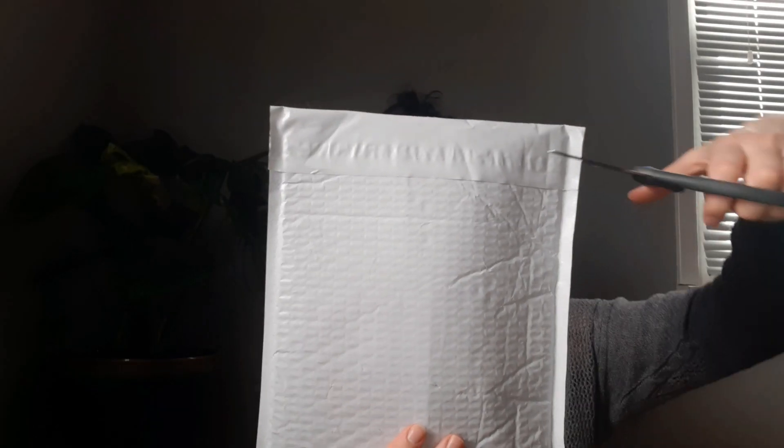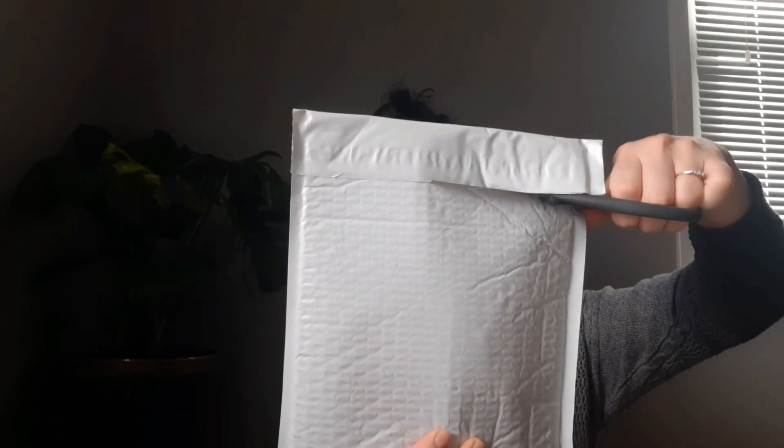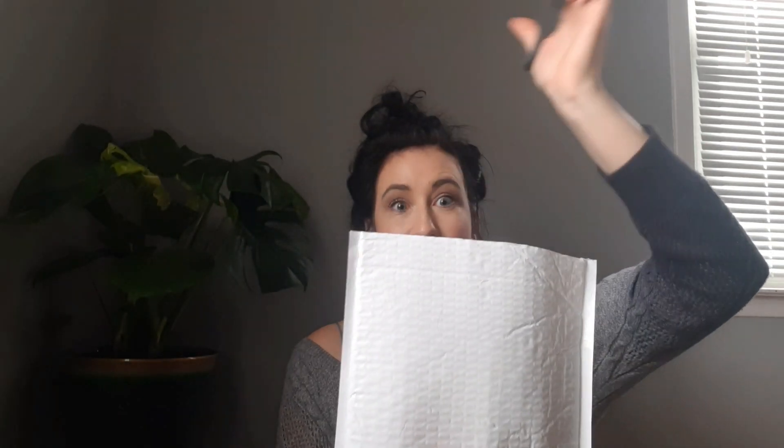Literally sealed. You guys, you don't know how much willpower it took not to open this last night. This is like the best meal in the world if you are a gardener — you know what I'm talking about. So let's cut this baby open. Should just dump them out just like this for y'all. Whoa. Okay, I mean, it was a little seed haul to me, but that was kind of a lot coming out of there.